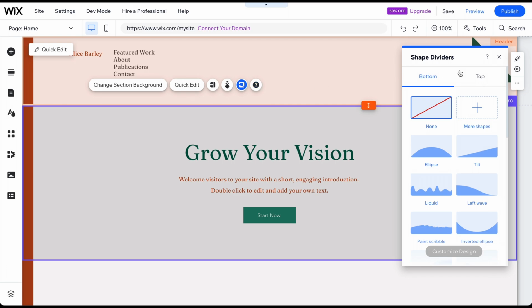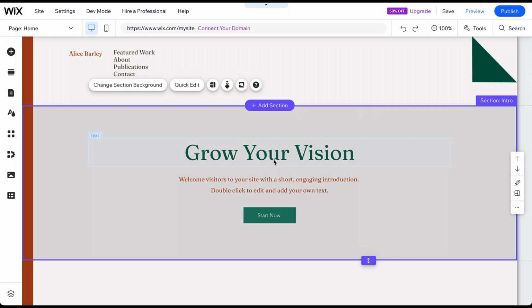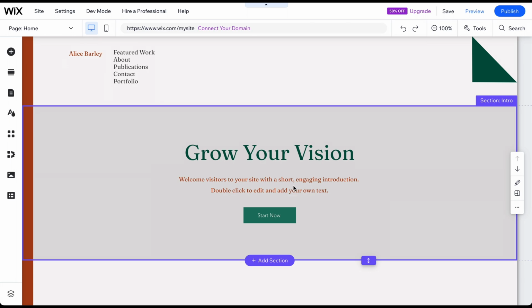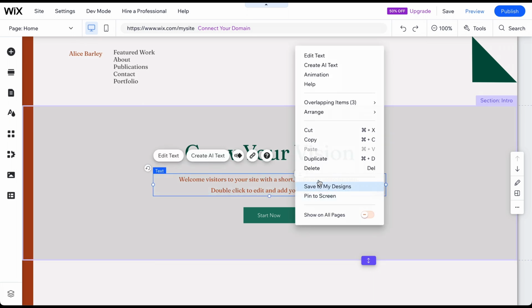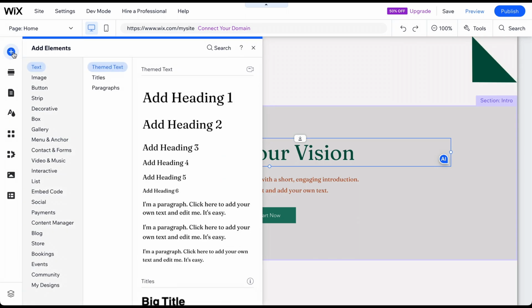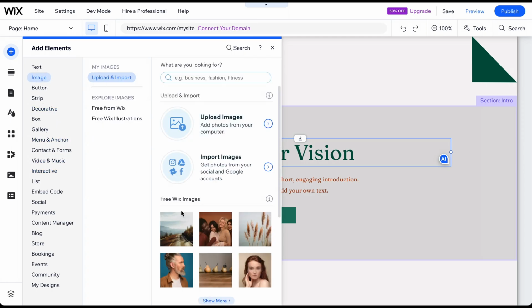Now that you know how to manage whole pages and page sections, let's finish this editor tour by discussing how to do the same with elements. Every headline, text, button, or image on your website is an element. To delete an element, use the Delete key on your keyboard or right-click on the element and select Delete. To add an element, click on Add Elements in the left side menu. Search for the element you want to add and drag it to the desired position. To demonstrate, let's add an image and a button to the header section.